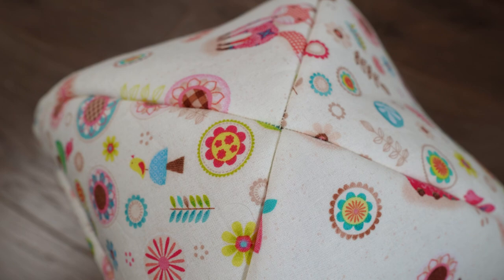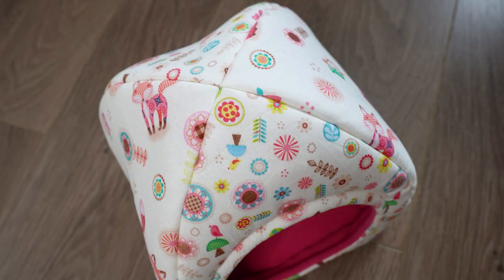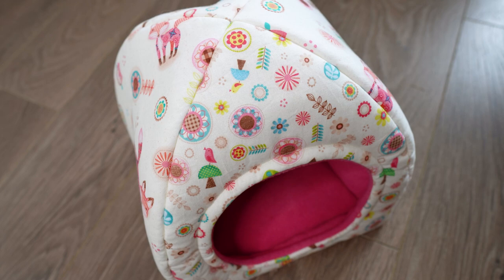With this one, you can also do alternating patterns, so you can use more than one fabric for the outside. It is more of a challenge than the Cuddle Cup, I'll be totally honest about that. But from the feedback I got from you guys, I think a lot of you found the Cuddle Cup really easy to do. The instructions were clear and there's nothing too complicated about it. It does just take longer to make. There are more steps, and for this one as well, I would recommend having a sewing machine. But it's probably going to be 3 to 4 weeks before the video is up, which will coincide with the pattern release.